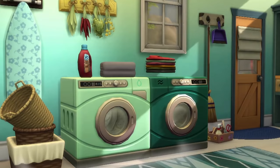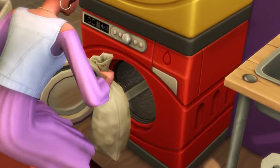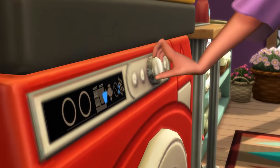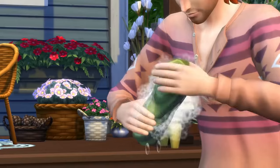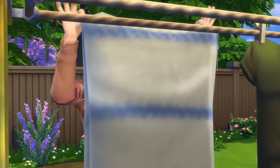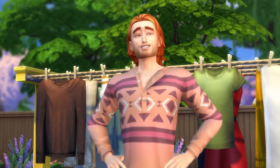And as bland as that sounds to me, this time I can't ask the rhetorical question of who actually wanted this pack, because apparently you wanted it. That's right — for the first time the Sims team made a Stuff Pack that was voted on by the community. For the past year, simmers were given choices to vote on among six aspects of an upcoming pack.